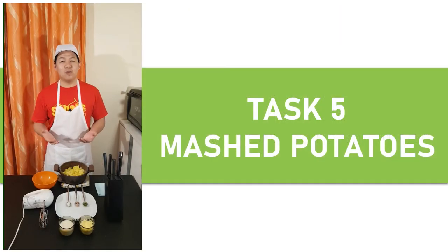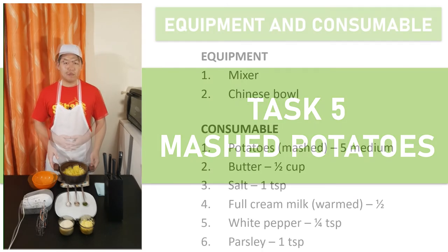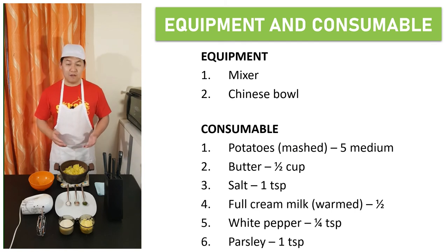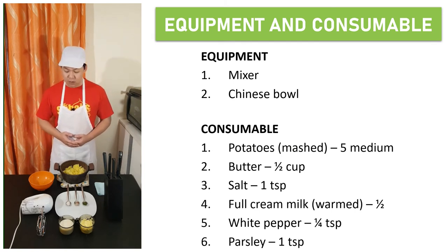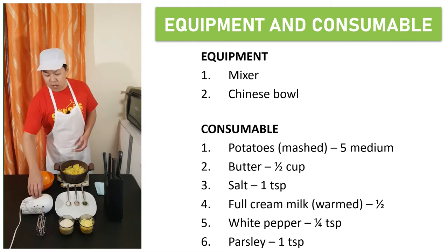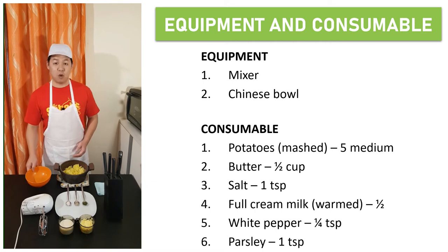Now we come to task number 5, which is you are going to prepare mashed potatoes by using the mashed potatoes that you have prepared just now in task 4. Alright, for this task, you will require some equipment and some consumables. For the equipment, you will require a food mixer and a Chinese bowl.